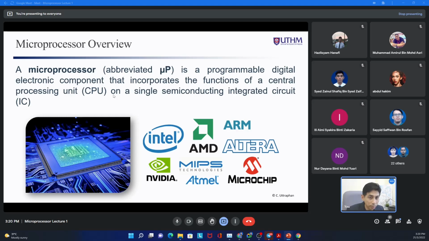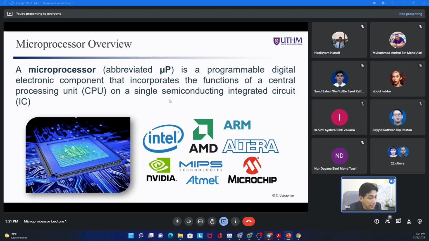So the circuit that we have, for example adder, multiplier, that can do arithmetic and logic function, is the processing unit. All right. So the electronic circuit that does the processing work on a single semiconducting, means on a single chip, single IC, is a microprocessor.